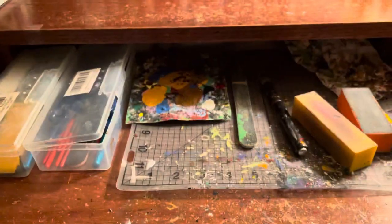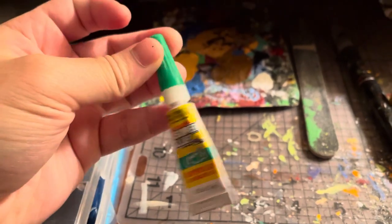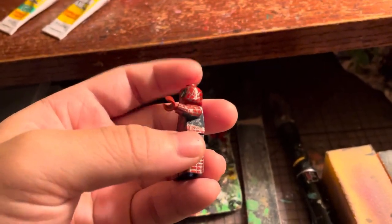In this drawer I have cutting stuff and super glue. This is the gel super glue I use — it's okay, not the best ever. I also use liquid super glue. They're both still strong but not the strongest available. I use these because I don't fully trust myself with stronger super glue.